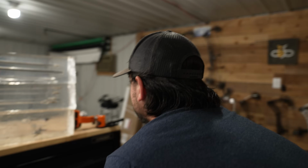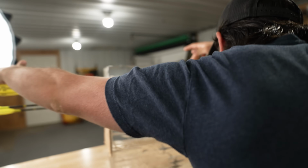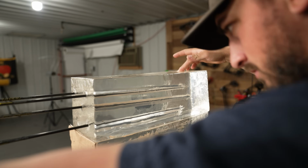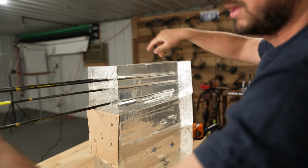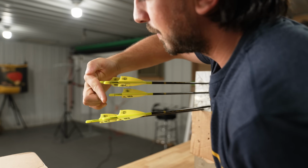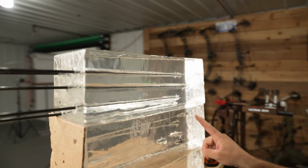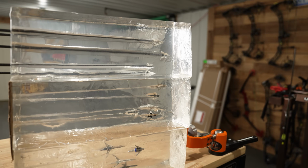But that's the test. The winner, we're going to say, let's see, this is the G5 Montec. And then the middle one is the Exodus. So in this case, I think the Exodus barely won. But in our prior one, the G5 just barely won. So we're going to call it a tie between the G5 and the Exodus for penetration. On to the next test.